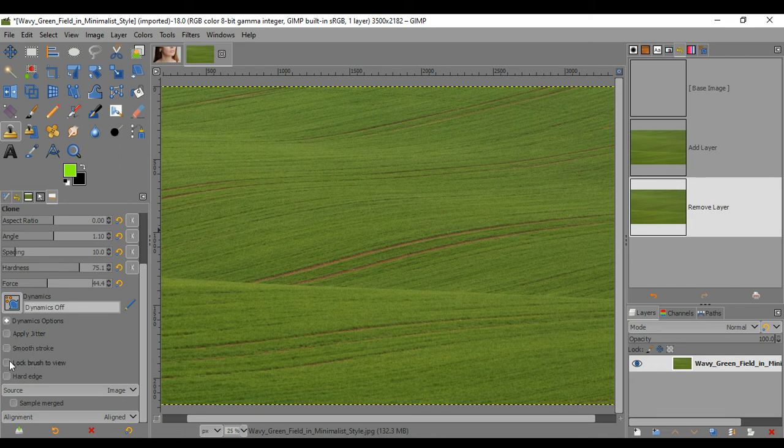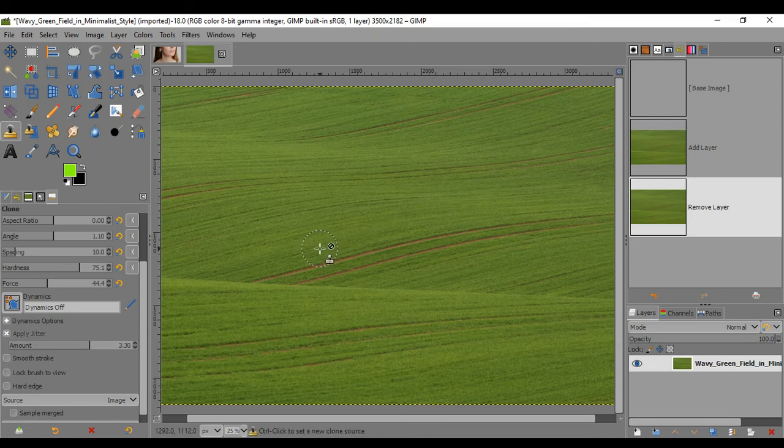So applying jitter right here means spacing in brush strokes. Strokes are made of successive brush marks. When they are very near, they seem to draw a continuous line. Here, instead of being a line, brush marks are scattered over a distance you can set with the amount slider when you do jitter and you say the amount. So your brush will scatter over a line. Jitter is also available in the Paint Dynamic Editor. We'll get to that later, where you can connect jitter to the behavior of the brush.